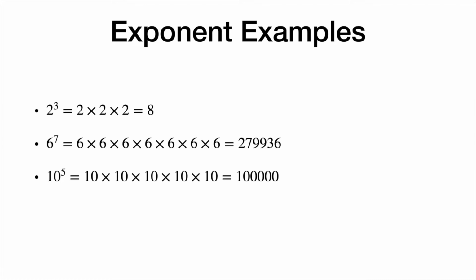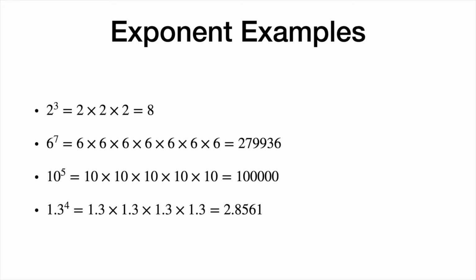You can raise decimal numbers to a power. I can raise 1.3 to the 4th power. That's 1.3 times 1.3 times 1.3 times 1.3. And that result is 2.8561. Okay, so I can raise a number to a power. The power is also called an exponent. And that basically says take the number and multiply it by itself that many times.